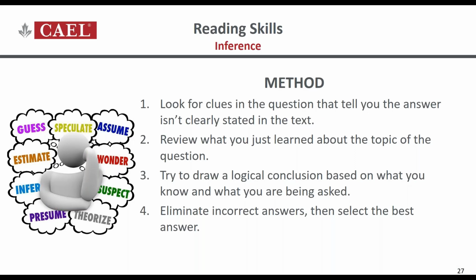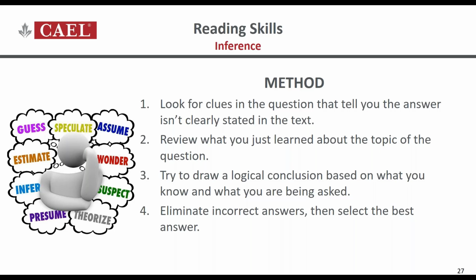Okay, so I'd like to give you some strategies for when you need to infer the answer. And you can follow this approach to help you if you're not sure. First, you can look and find a clue in the question that helps you know that you need to use your inference skills. Things like that would be words like likely, for example. If the question says likely or probably, then it's going to be an inference question because in the passage it's not 100% certain. And once you know that, you can think about what you have learned through the topic during the reading, and then think logically to draw a conclusion that will help you to choose the right answer.